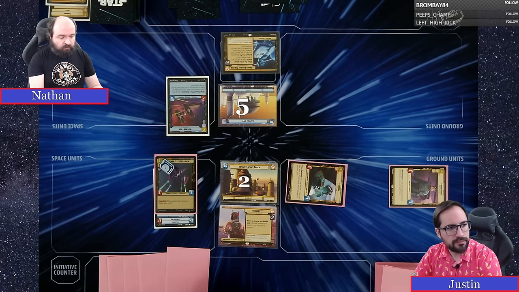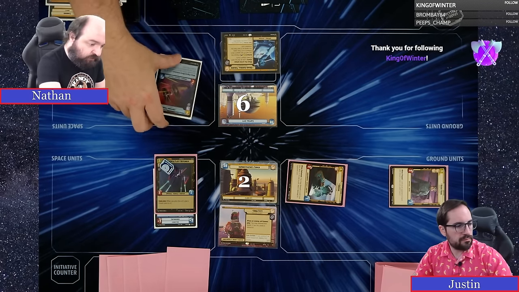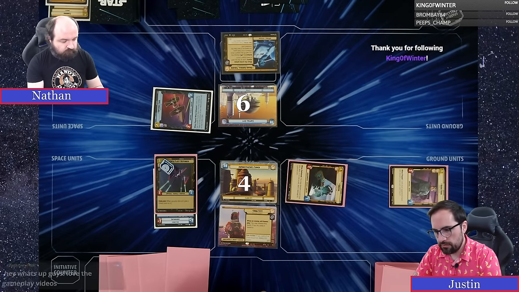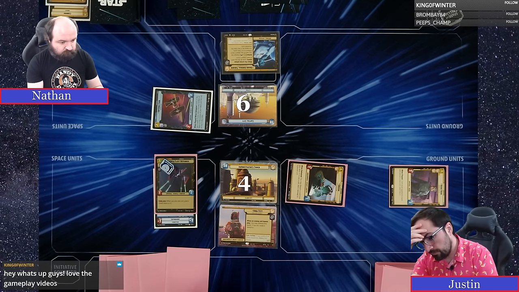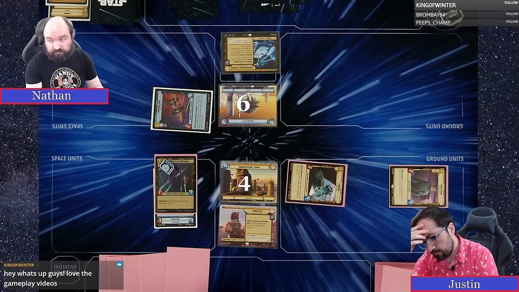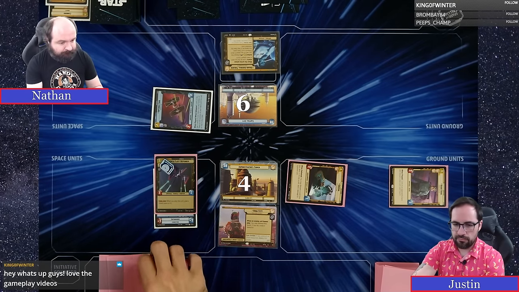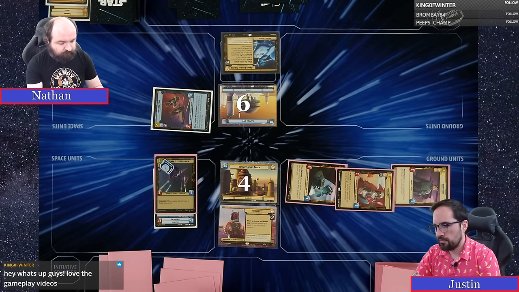Okay, I will attack your base for two. Okay. You can even entrench Boba Fett. I was considering, because you can play Boba Fett this turn, and I was considering entrenching Boba Fett. I'm going to play Boba Fett. Okay.